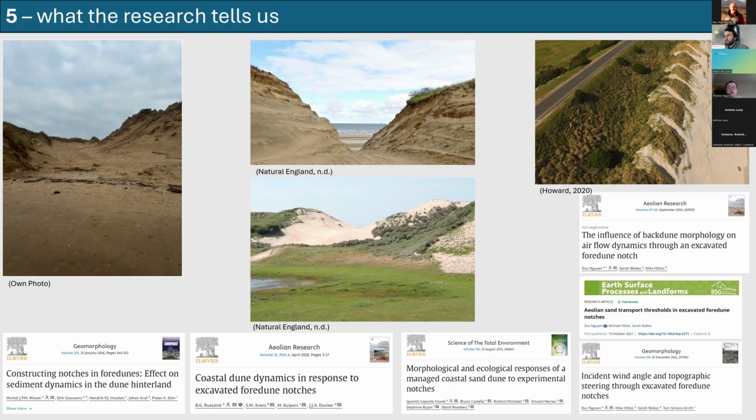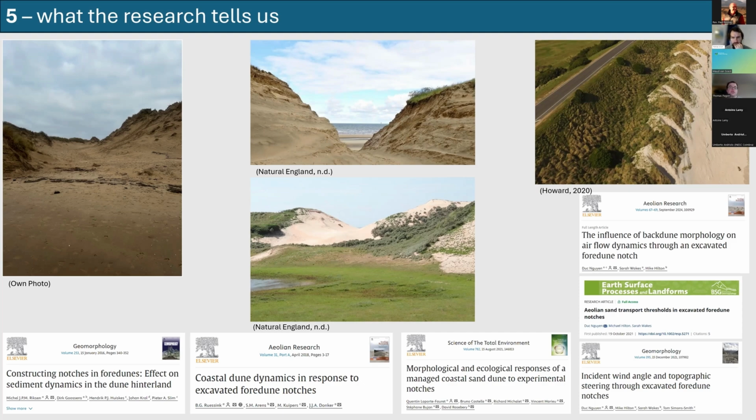This also leads to the question of how do these differences in their constructed size and shape affect their functioning in terms of aeolian sediment transport and their morphological evolution and stability. Again, relating this to blowouts, what we know is that differences in morphology affect their functioning, and therefore it's to be expected that the same would be true in notches. However, these single site studies are quite hard to compare because they call all notches notches, and you can see on the collection of photos, they all appear quite different.